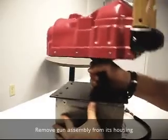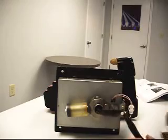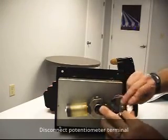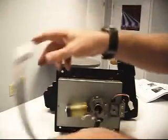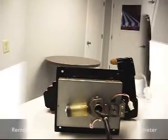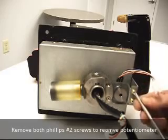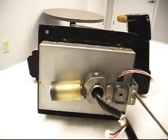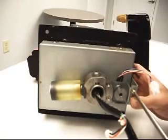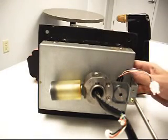Pull this out of its box. And gun on the side where we can work on it better. We'll go ahead and disconnect this terminal here. Wanted to move you in a little closer to see better. We've got 2 Phillips screws here we need to extract. Break them free. Feels like they got a type of thread locker on them.